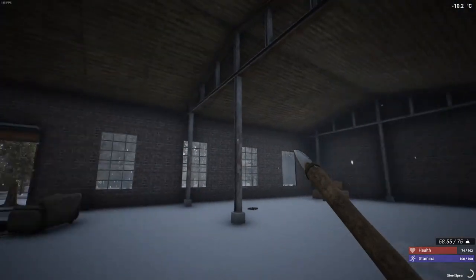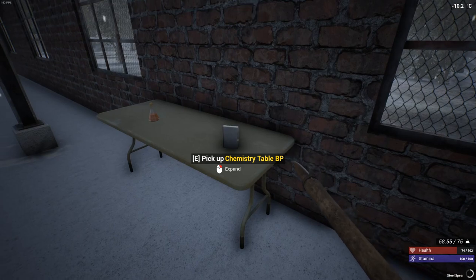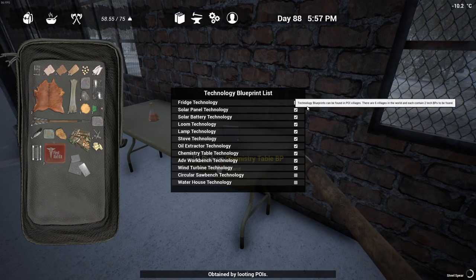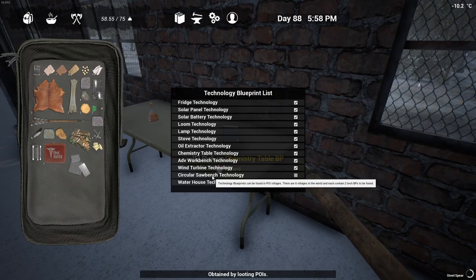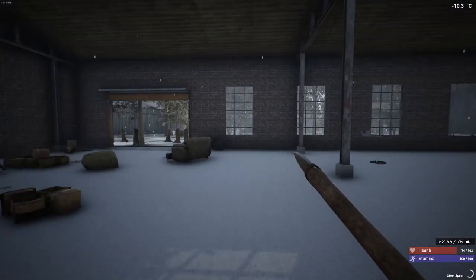Okay. We're in one of these storage warehouses. And here's chemistry. I don't really need... I mean, I already have chemistry. I just need a circular saw and water house. But I thought I'd make sure to let you know.